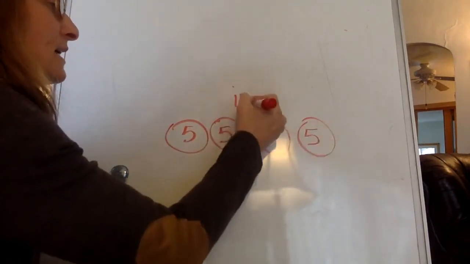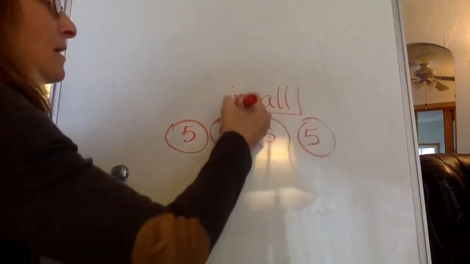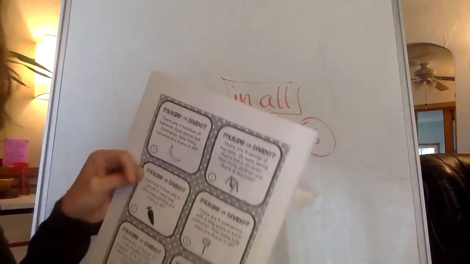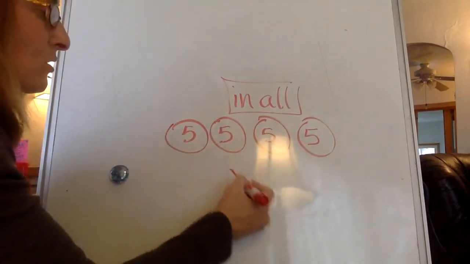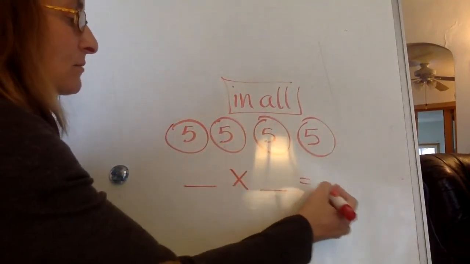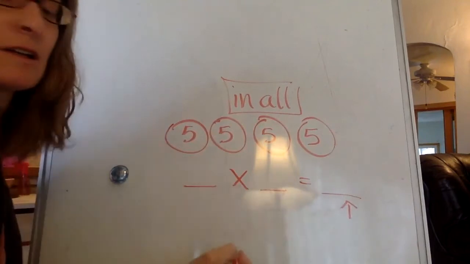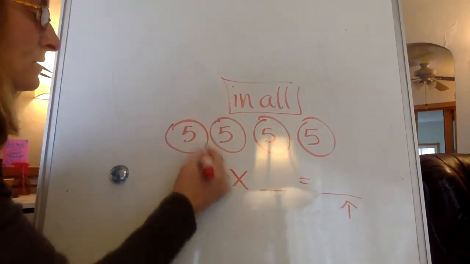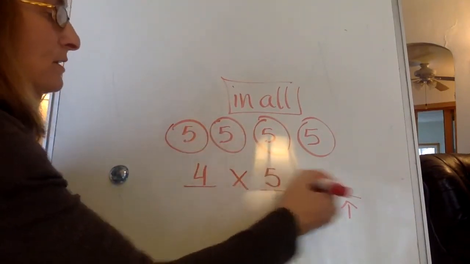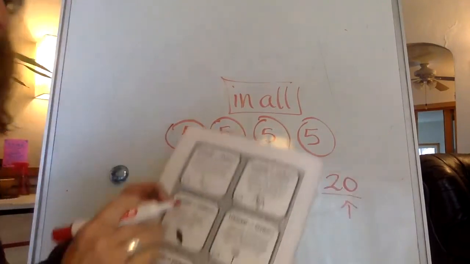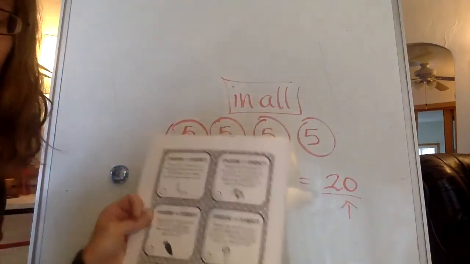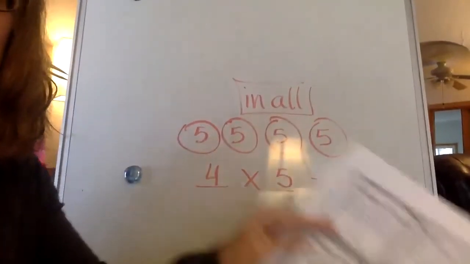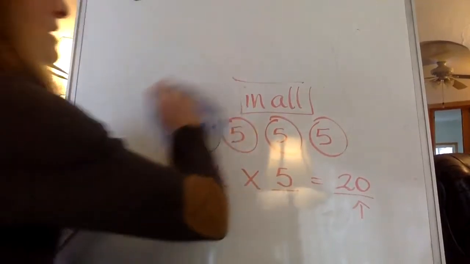So when it says in all, remember, that's you're trying to find the total. So when we try to find the total and we've got equal groups, we are going to multiply. There's your total. This is how many groups, how many in each group, and that is your total. I do want you on here, boys and girls, to write your equation somewhere. If you need to use a piece of scratch paper to do the work, that's fine as well. All right, so let me erase that one.